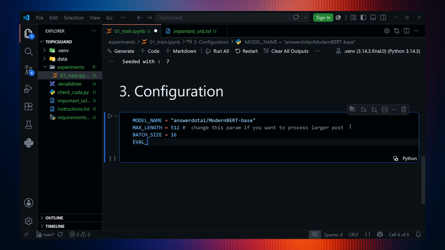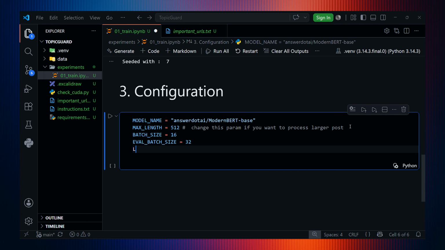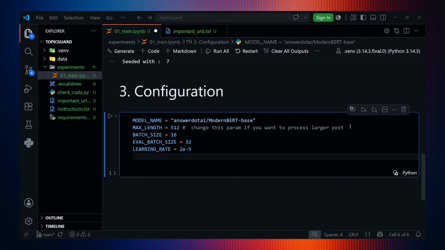For the evaluation, because evaluation does not have all the data and I don't have to do that much processing, I will be using a batch size of 32. The learning rate, I will be starting with 2e-5. It's a small learning rate. For the number of epochs, you can change this, but I'm going to train for, let's suppose, 8 epochs. Each epoch in my system takes around 3.5 minutes, so 8 epochs will take like 20 to 25 minutes, or it can be done sooner depending on how occupied my GPU is.